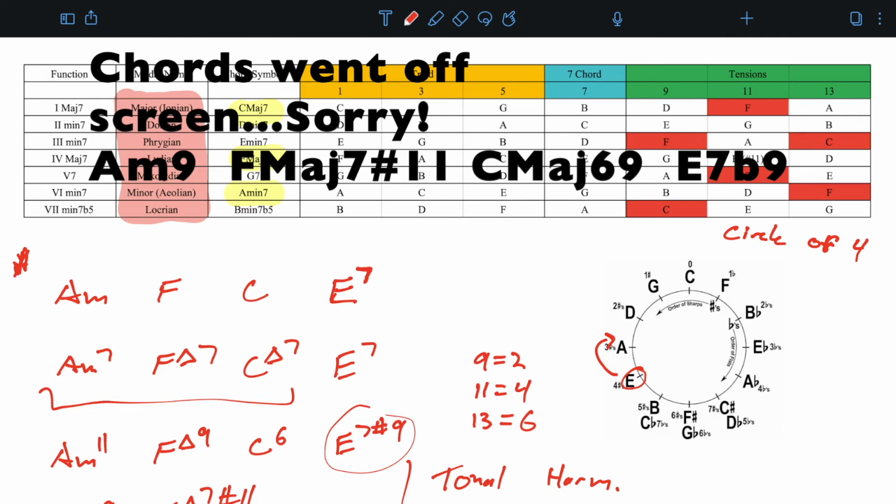That's actually C major 6 9. Let me fix that. I can't write anything. C major 6 9. There we go. And then we're going to finish it up with E7 flat 9. And on all of these, I'm actually going to voice a B note on top.